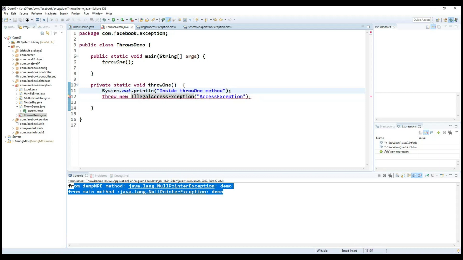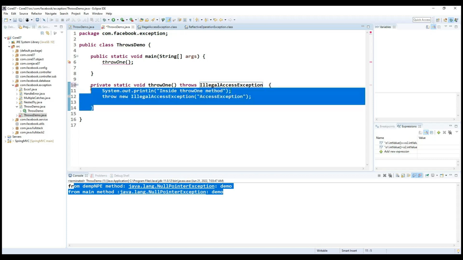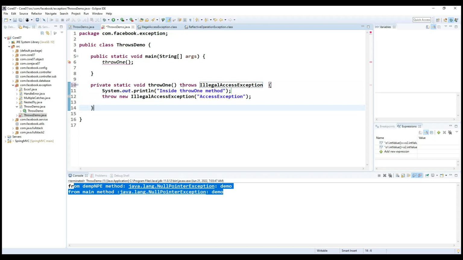So if you observe carefully, even though this particular exception is not going to be thrown in any case, what we are doing is trying to handle this with the try catch block, or we are going to use a rethrowing concept here. Basically, using this throws, we are trying to rethrow the exception. From where? From throw one. Inside this throw one, we are trying to throw an exception, and here we have an option. Directly here only we can handle the exception, if you are not interested inside this throw one method. So using this throws keyword, we are rethrowing the exception.